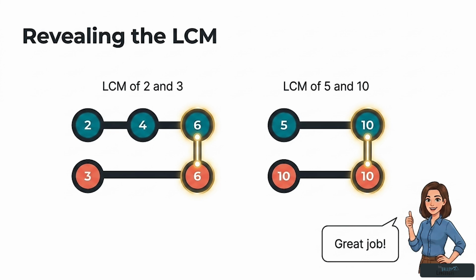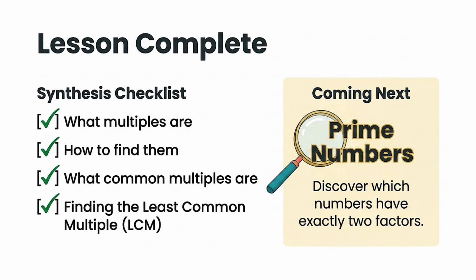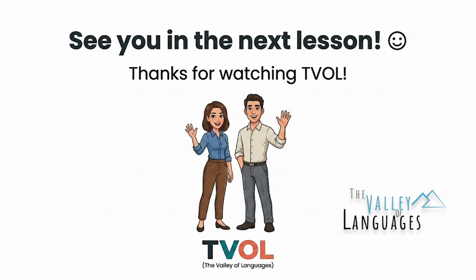You absolutely crushed it today, navigating the rhythms of multiples and using the LCM to solve actual real-world problems. But you know what? This is really just the beginning of the patterns hidden in math. Next time, we are diving into the totally mysterious world of prime numbers, the literal building blocks of all mathematics. What happens when a number stubbornly refuses to be broken down into anything other than itself? It is fascinating stuff, and you won't want to miss it.